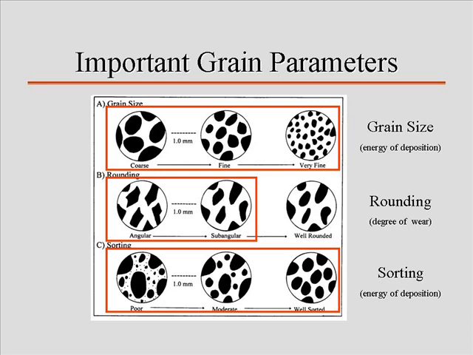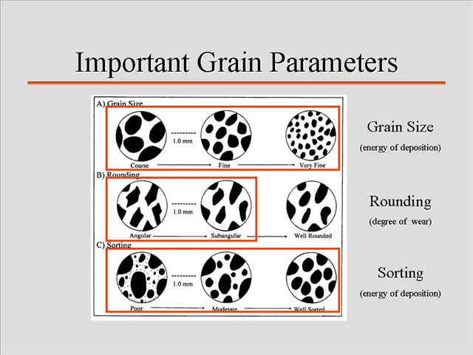So the thing to note here, and I'm glad that we're having this discussion now, and one of the reasons why I like to have students kind of summarize these things is it allows me to remind myself to point out important differences. Maturity has to do with composition, where you are in proximity to the source of sediment. These have to deal with how the sediment gets from where it was to where it is today. The further you transport stuff, the more likely this is going to occur, right? This has to do with the nature of the source or the energy where the stuff ultimately gets to.